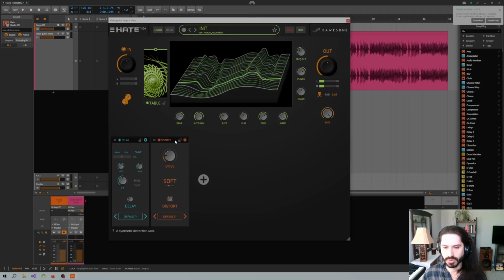Now I'll switch the order. I kind of want this distortion to happen before the delay, so I'll switch the order by clicking and dragging. This gives another parameter to automate that will affect the level of distortion. And with that, we have completed the first tone for our guitar distortion.